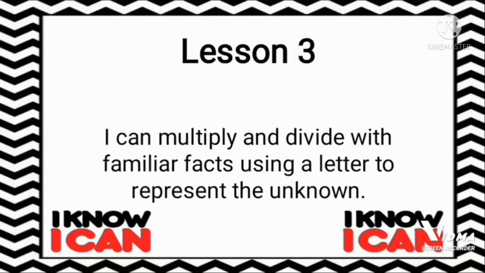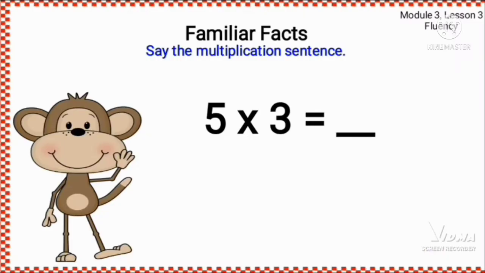Daniel. Today we will complete lesson 3 of your Common Core Grade 3 Module 3 workbook. Our focus will be to see if you will be able to multiply and divide with familiar facts using a letter to represent the unknown. So let us see if you can do just that.